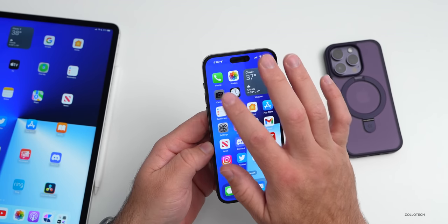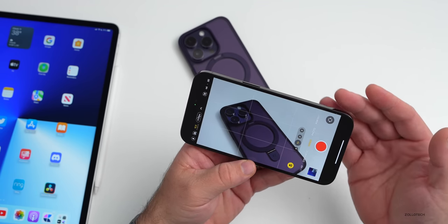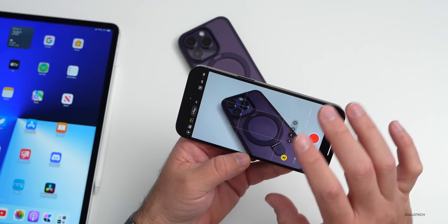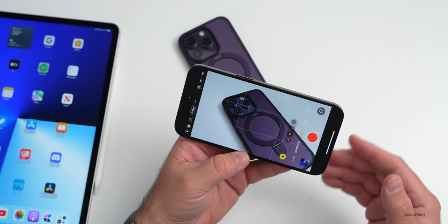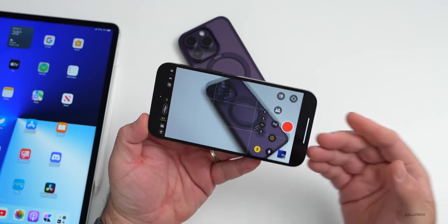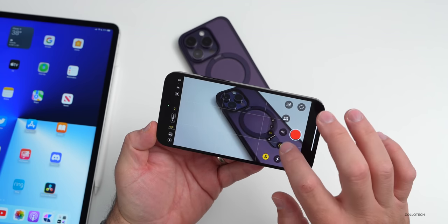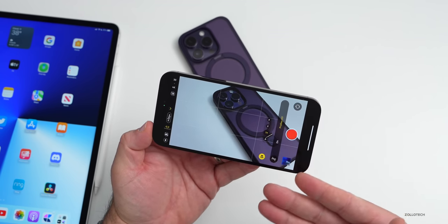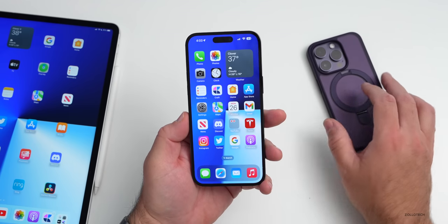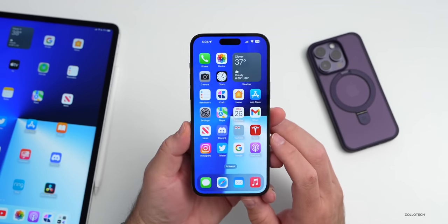I'd also love to see improved camera controls. The camera on iPhone 14 models can sometimes over-process images, and we don't have an HDR option to turn it off. I'd like a pro mode where I can turn off HDR, change exposure, and make it more like a pro camera app — either built in or as a separate download. Also, all the camera options should be accessible right within the camera app instead of buried in the Settings app under Photos or Camera. You can use third-party apps for these results, but I want something simple and easy built right in.